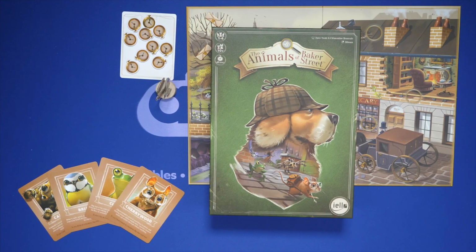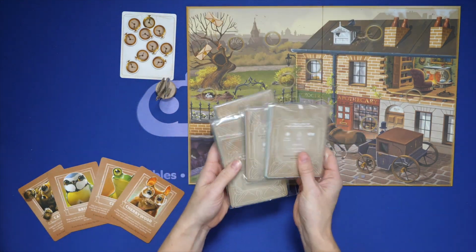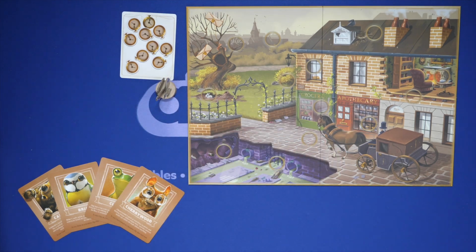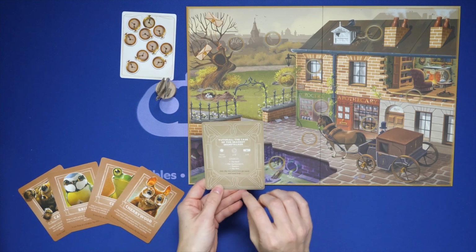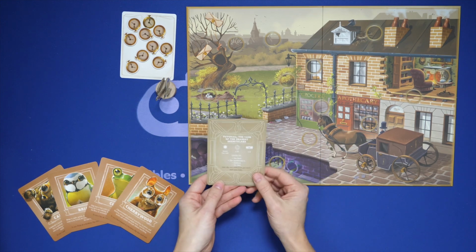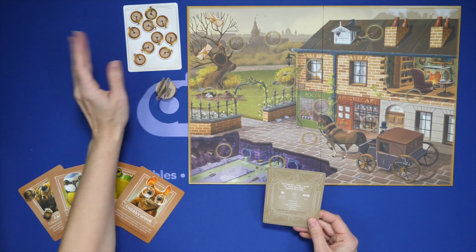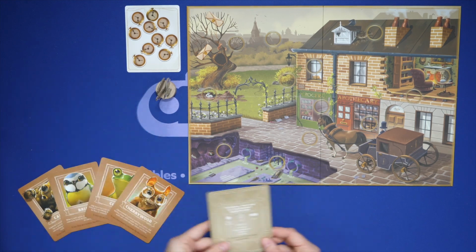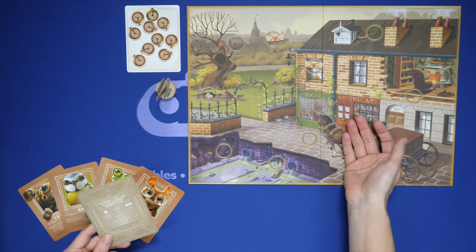All right, let's check out the Animals of Baker Street, coming to you from Yellow. When you first open up the box, you're going to have a series of scenarios in there, in which you'll pick one and open it up for all the goodies inside. The first thing you're going to have is something that describes the scenario as far as how to set it up. It's going to tell you which side of the board to be on, how many time tokens you need, which is the ticking clock or the event trigger in the game, and what locations to lock that you won't have access to during that scenario.